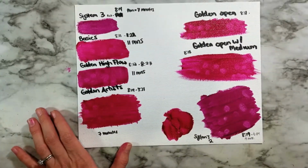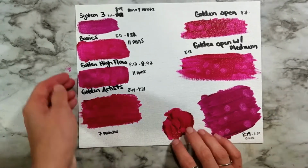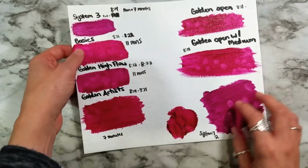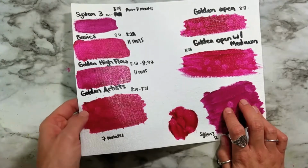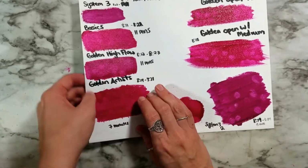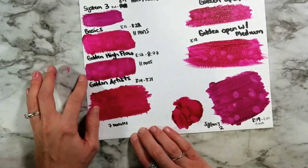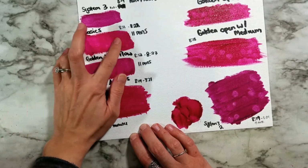But none of that really matters. It's just kind of an idea of the other acrylics I use. As you can tell, there's some different finishes. These dry a little bit matte. The Golden High Flow and especially the Artists, those dry really, really shiny. This is more like an ink consistency, so it settled into the paper more, but I did give it as much as the others.